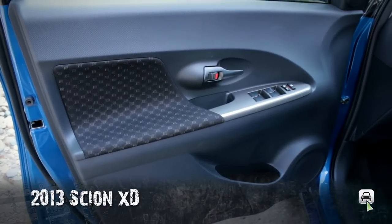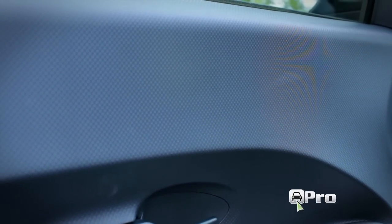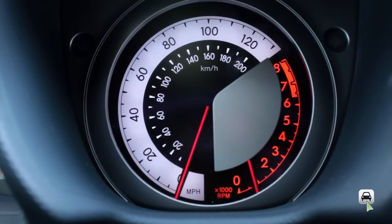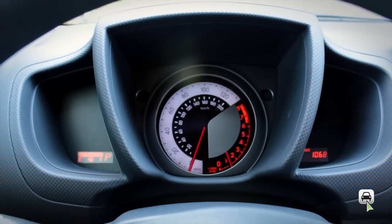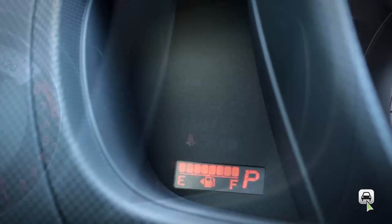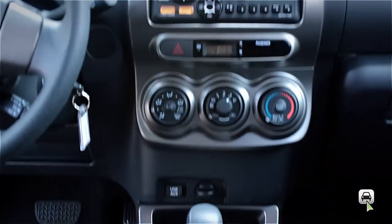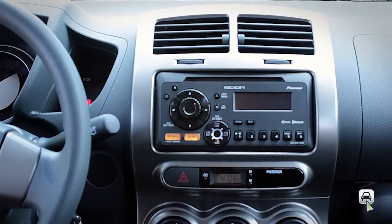Inside, the XD is home to a plethora of hard plastics, although most of the surfaces are nicely grained, featuring interesting textures. The central gauge in the instrumentation pod is a little funky, as it doubles as both a speedometer and tachometer. The smaller binnacles on either side each house a rather tiny digital readout. The left shows fuel level and the transmission gear selected, while the right serves as a combination trip meter and odometer.